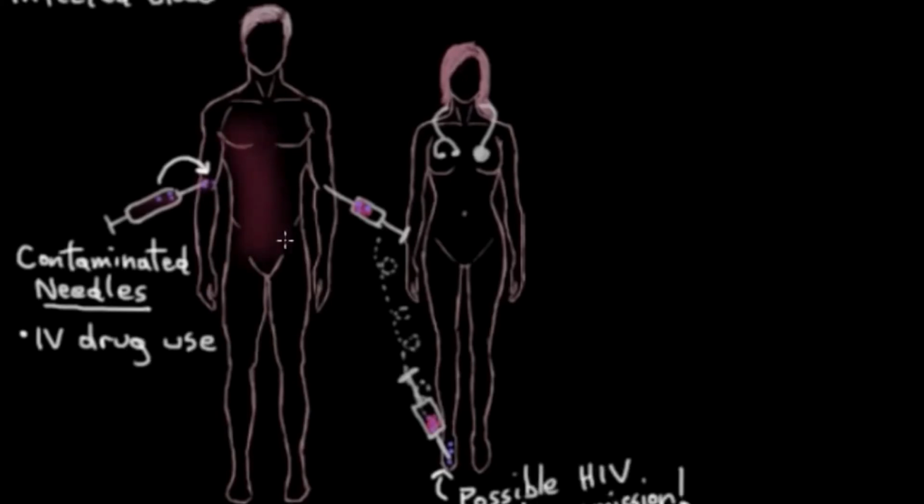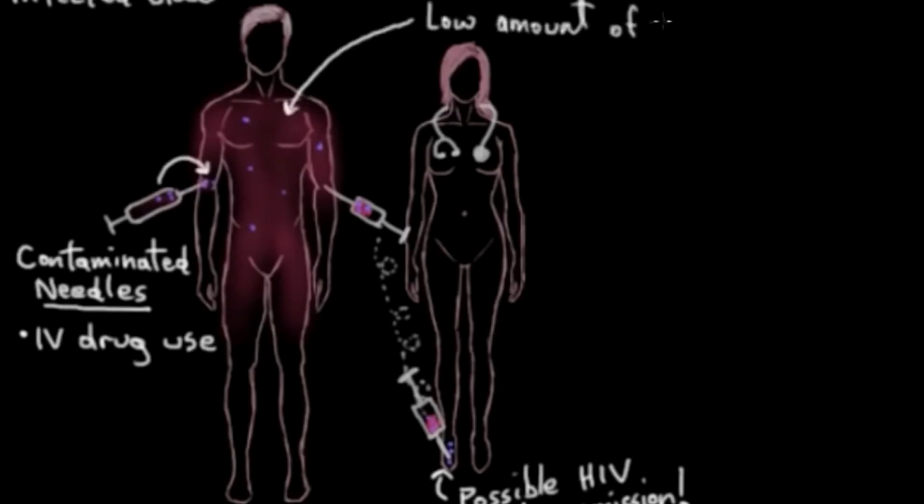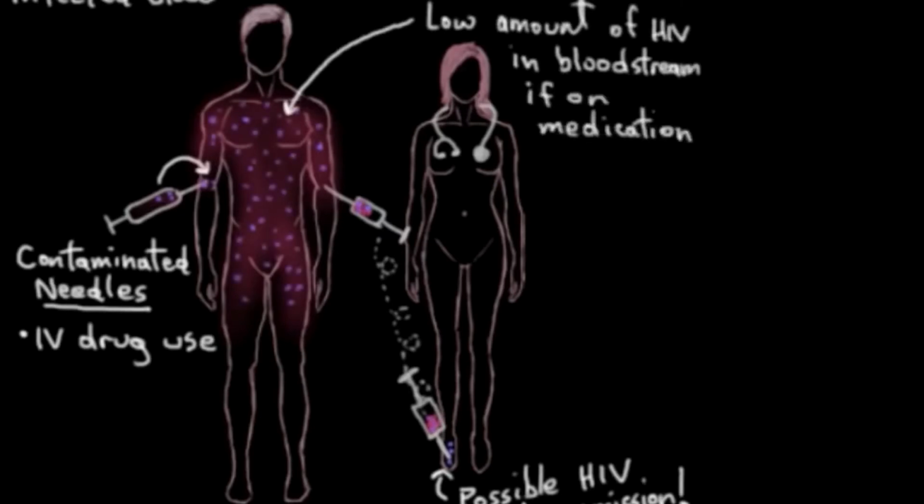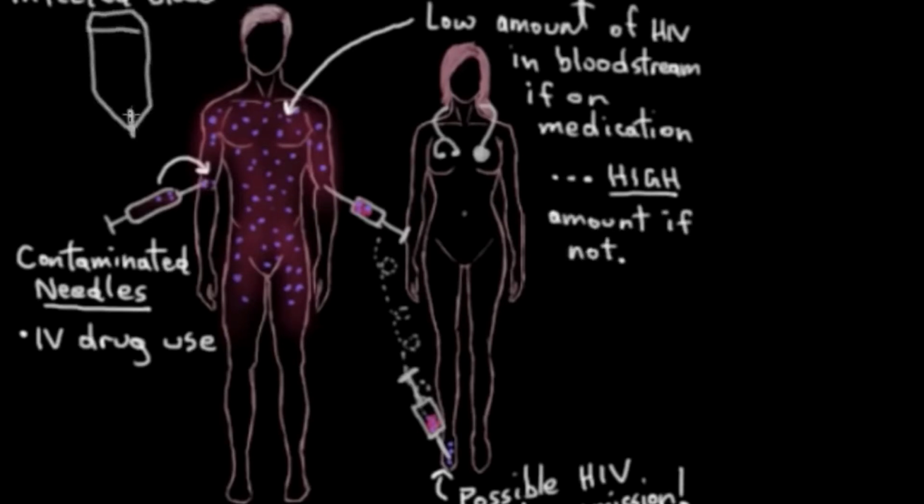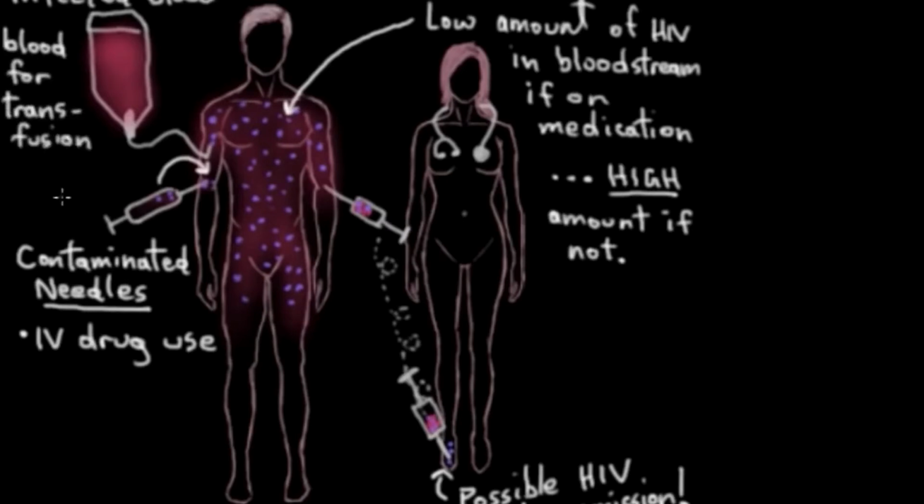And remember to keep in mind that risk of transmission depends to some extent on a person's viral load. So these risks are all sort of modified to be higher or lower depending on how much HIV is in a person's blood. Typically very low amounts of HIV if they're being treated with specific medications, and typically pretty high amounts of HIV if they're not being treated. Last thing I'll say here is contaminated blood transfusions, and this isn't so much of an issue these days, at least not in most countries, because of some seriously rigorous screening of donor blood and the blood supply that blood banks have on hand.